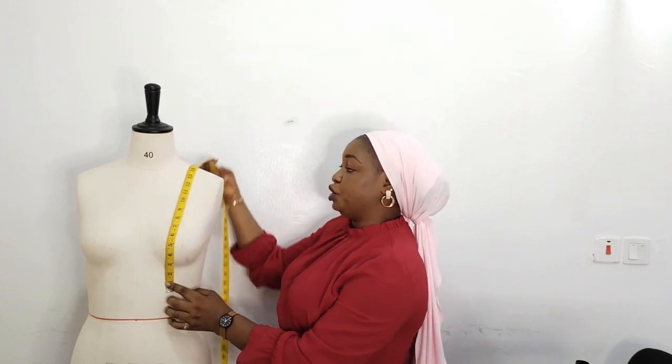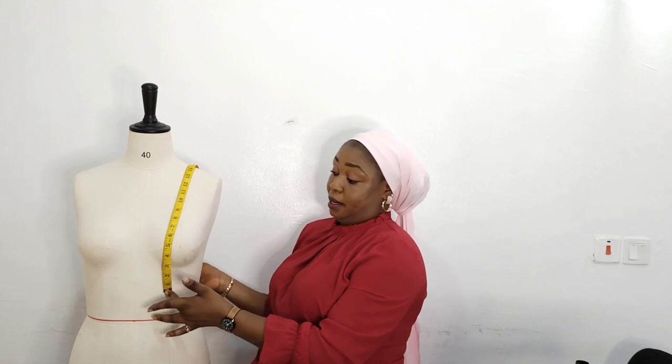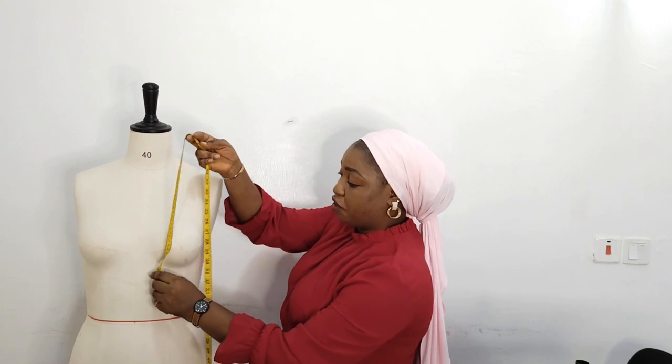So that by the time we pleat it, it's going to be half of this, and with the horse hair braid it's going to be so beautiful. For instance, I can decide to start from somewhere like below the underbust area and run it through to the same point at the back. It depends on your preference — we can even finish making it and decide to run it through the sleeve.